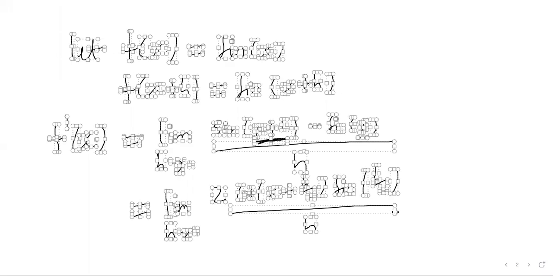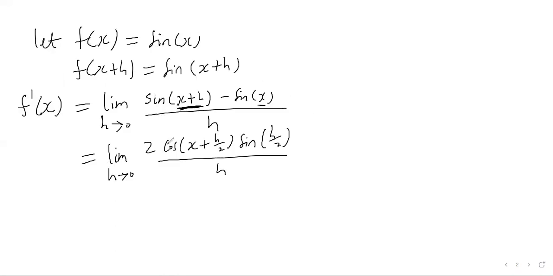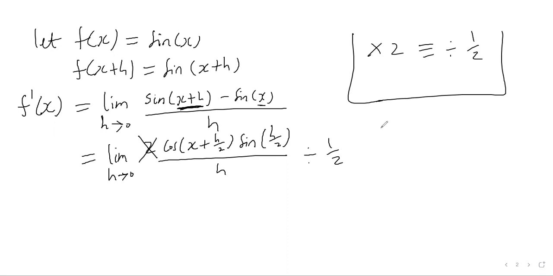And what I'm going to now do is rewrite this fraction in a different format. So if we notice, we've got a multiplication of 2 here. So multiplying a number by 2 is exactly identical to dividing a number by a half. So instead of having this multiplied by 2 on the top of the fraction, I'm going to get rid of that times 2 and put a divide by a half instead, because dividing by half is exactly the same as multiplying by 2.